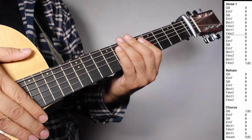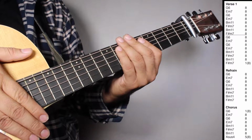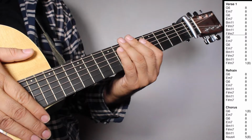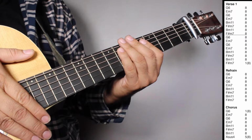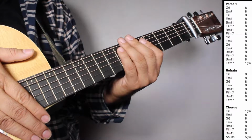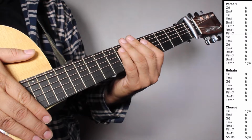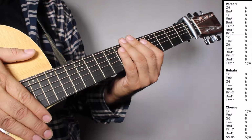On the refrain, we have one set of G6, 8 strums, E minor 7, 8 strums, G6, 8 strums, E minor 7, 8 strums, B minor 11, 8 strums, F sharp minor 7, 8 strums, B minor 11, 8 strums, F sharp minor 7, 8 strums.